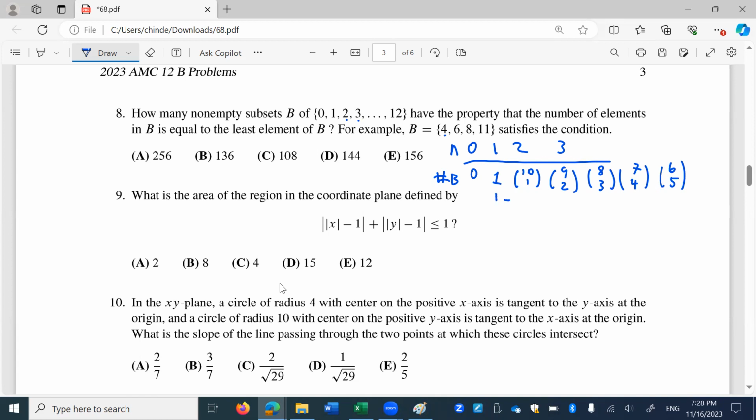So it's 1 plus 10 plus 9 choose 2, which is 9 times 4. 8 choose 3 is 8 times 7 times 6 divided by 6, so it's 8 times 7. 7 choose 4 is 7 times 6 times 5 divided by 6, so 7 times 5 is 35. And 6 choose 5 is 6. Add them up. We're going to get 11, 47, 103, 138, 144. 144, 12 squared. I wonder if there was a better way to count that. When you see 12 squared for an answer of something that depends on 12, you wonder.